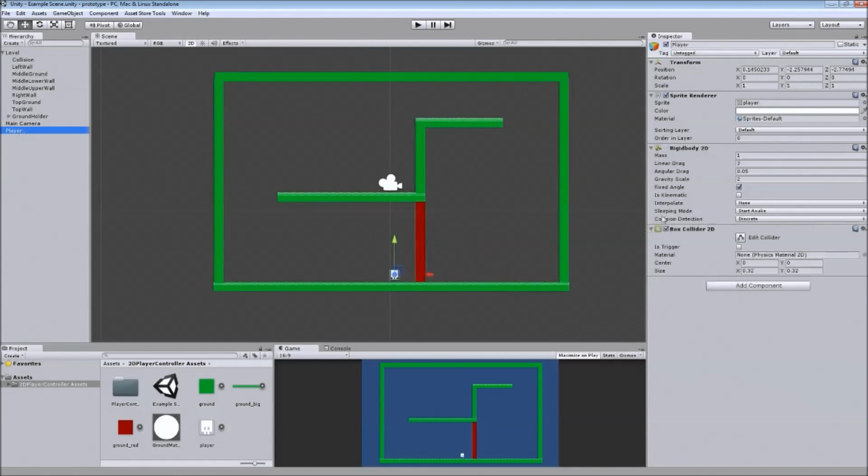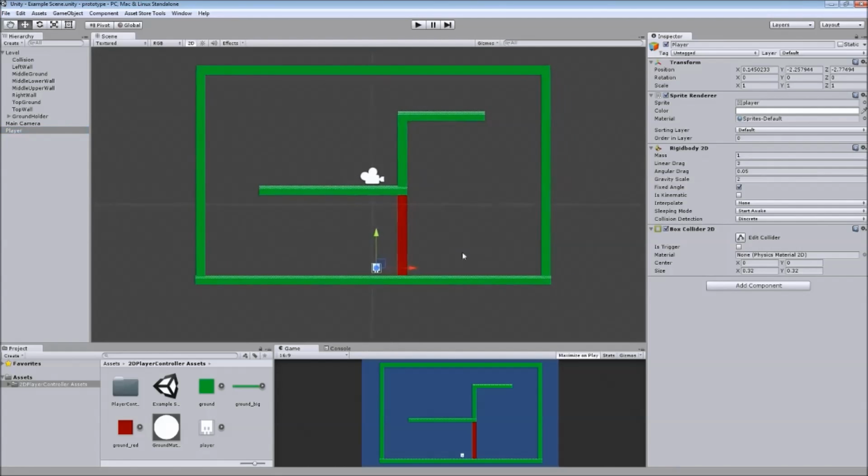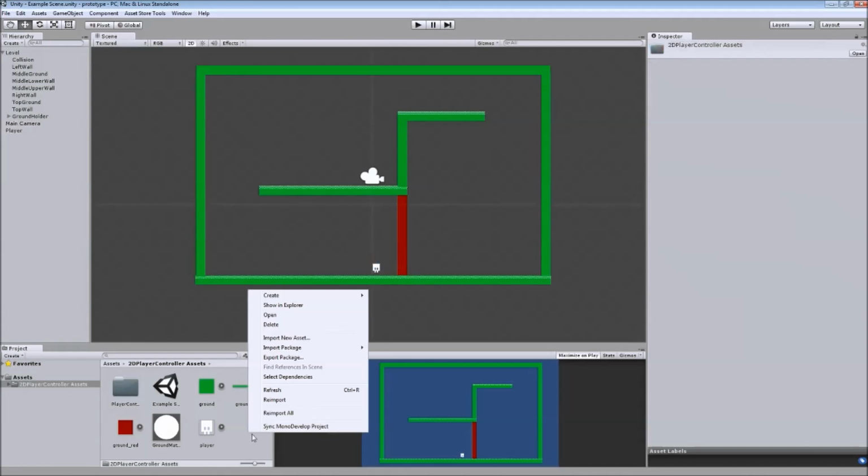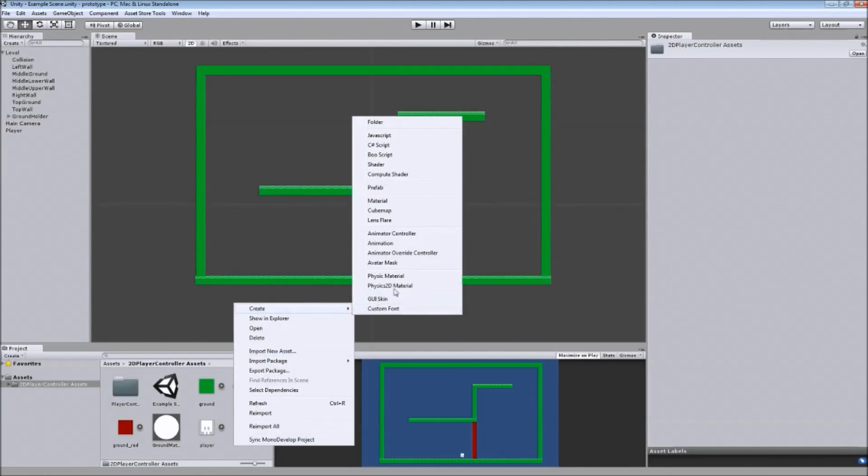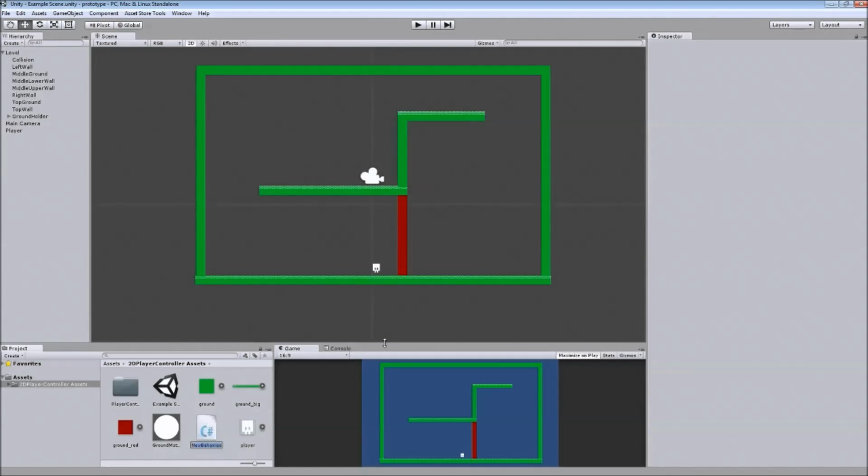Our player is a simple sprite which has a rigid body 2D and a box collider. So let's start. Create our controller input. Right click on the project, create, C# script, player input.